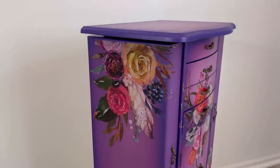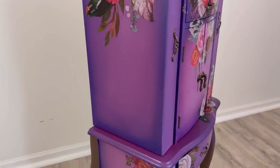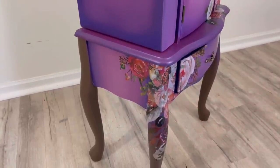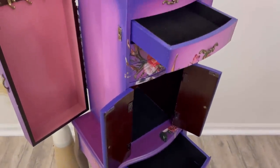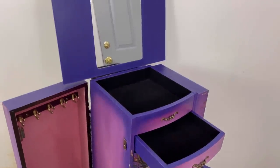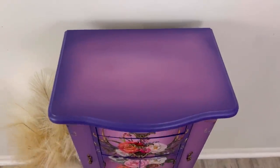I hope that you saw in this video that there are many different ways to blend your paint. It doesn't have to be cross-hatching or stippling. It could be up and down, side by side. You can go vertical. You can blend your paint with a dry brush. You can do swirls. There's so many different ways to blend your paint. Don't be afraid. Just experiment and have fun.